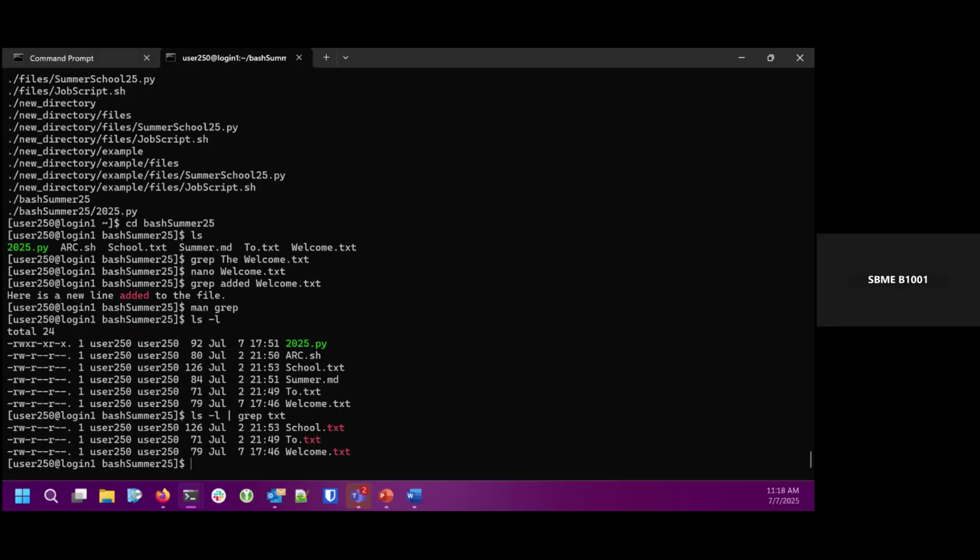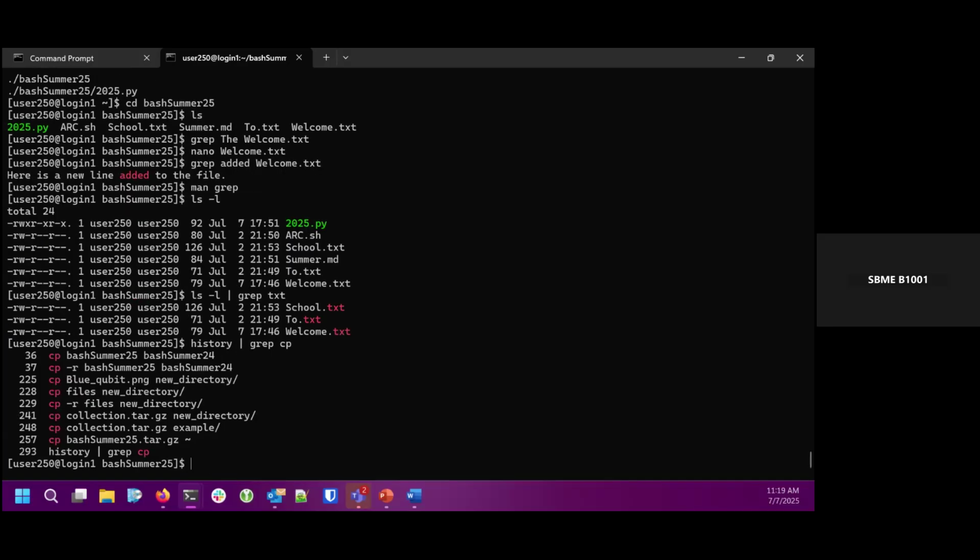I mentioned this early on, this is actually really handy. Maybe I typed a command and I don't remember everything about it, but in my history, I can pipe that into grep and search for every time that I used the copy command. Rather than having to look through up to 300 lines of text to find it, I can look at every copy command. So this is a great way to look through your history and parse it down to something that's easier to read.